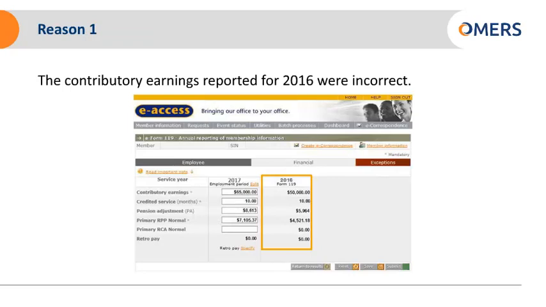The problem here is the earnings from 2016 to 2017 have increased by greater than 20%. After reviewing the member's record, it was identified that the 2016 eForm 119 data was incorrect. To resolve this, submit an e-correspondence to provide the correct 2016 information to OMERS. Once changed, you can then proceed with the 2017 eForm 119.